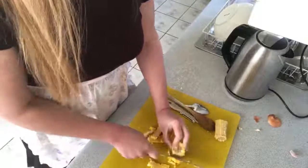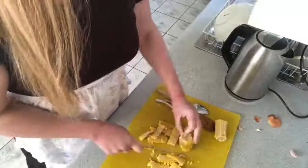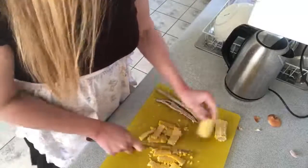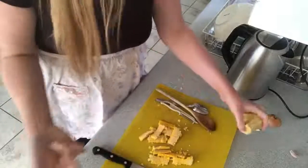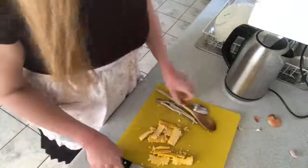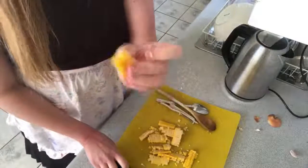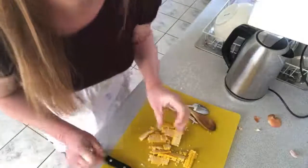I'm gonna slice that off and I'm just gonna throw that into the soup. Now, as soon as the soup boils, I'm going to set a timer for 15 minutes because that's how long it's going to take for my potatoes to cook. To be honest, I don't really care how long the other stuff takes to cook because the potatoes take the longest. So, that's how we know how long to cook for. And because I'm really hungry, we're just going to take this bit and eat it.